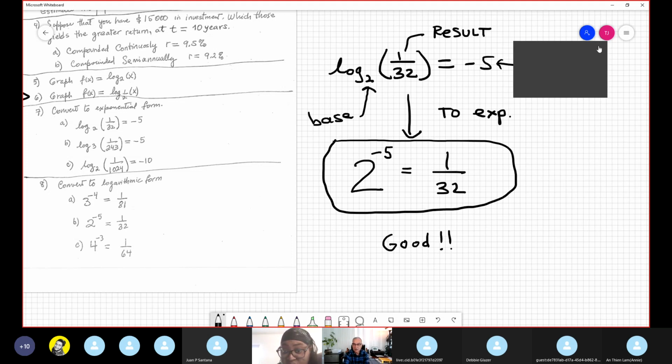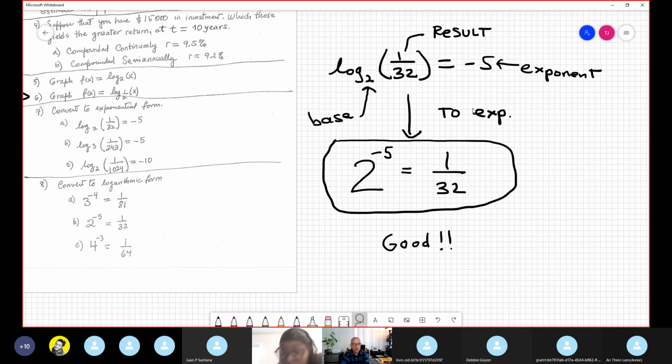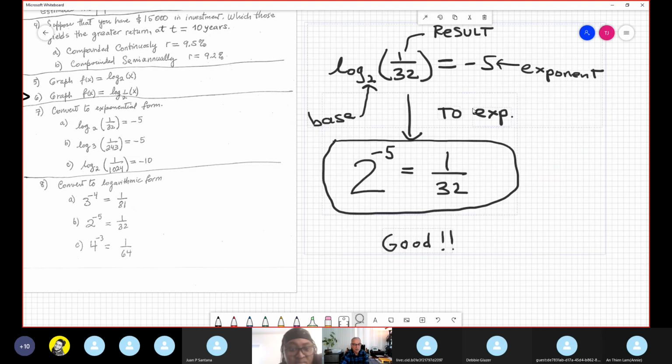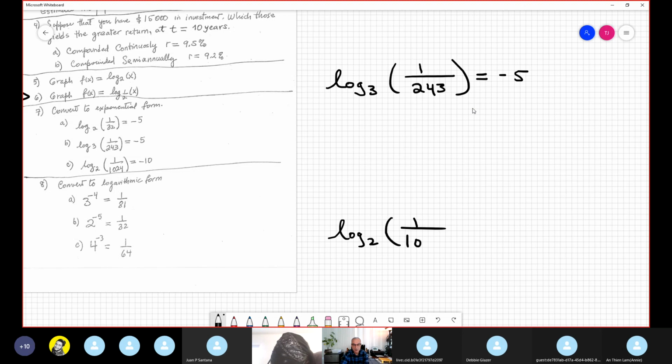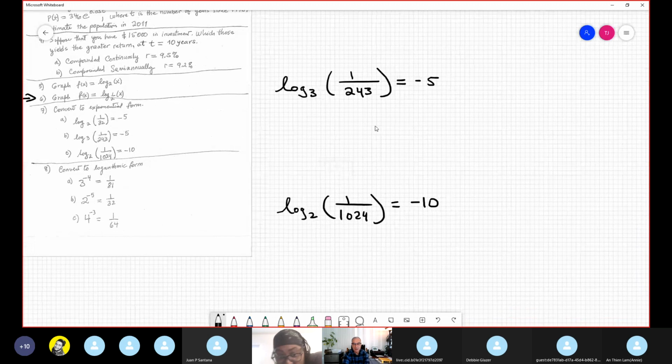So, easy, or relatively easy, to continue. Okay, here's question 7. We are doing question 7. I did number 8, the first one. You try to do B and C because it's the same idea. B is logarithm base 3 of 1 over 243 is equal to -5. Likewise, C is logarithm base 2 of 1 over 1024 is equal to -10. Come on, try. Activate the microphone and try to help me. Okay, let's focus on the first, B, after A, after C.